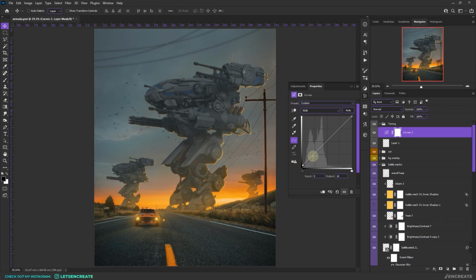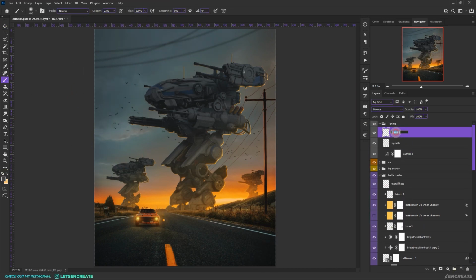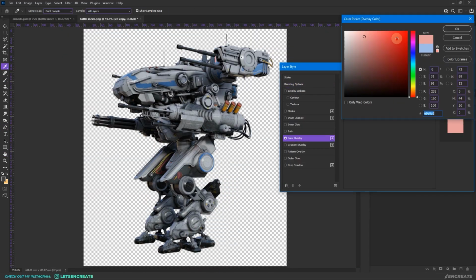Next, I added some overall color toning. I used curves where I lifted the blacks but darkened up the shadows. Added a vignette around the left area and some overall grain. Then I decided to spice up the mix with some red lights.